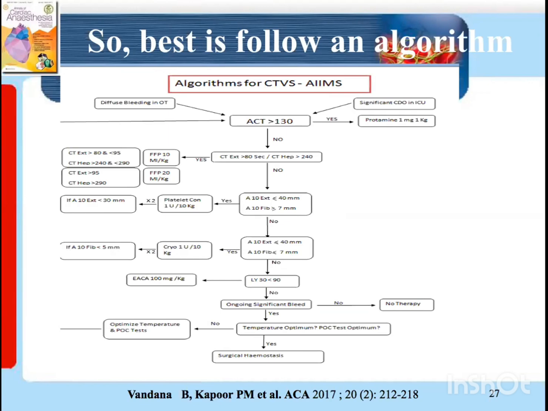But if you have an ACT which is much, much higher, then you take your blood in a ROTEM sensor or in a Sonoclot small cuvette, which works on a viscoelastic measure, and see the CT EXTEM on the ROTEM. We'll come to that and have a separate class on this maybe next time. But I wanted to sensitize you that point of care testing machines are on, and CT HEPTEM with CT EXTEM, there are 4 channels on the ROTEM machine. These 4 channels are called the EXTEM, the INTEM, the HEPTEM, and the FIBTEM.